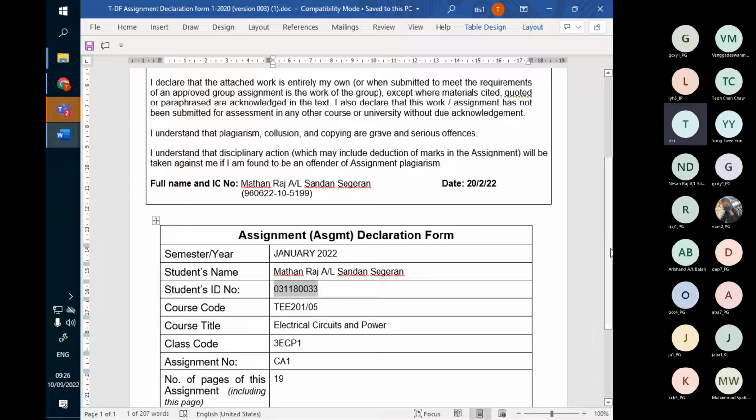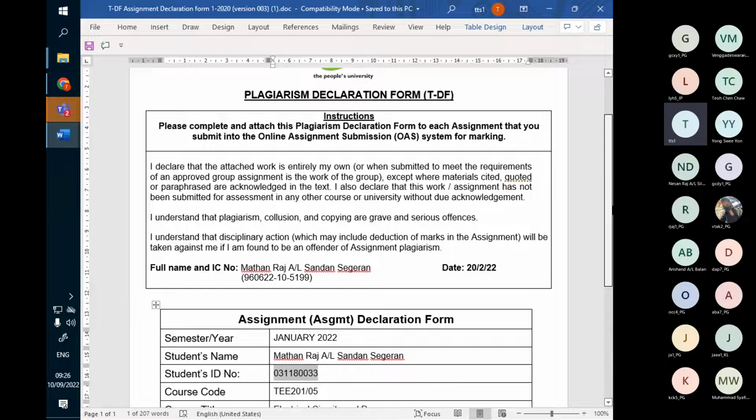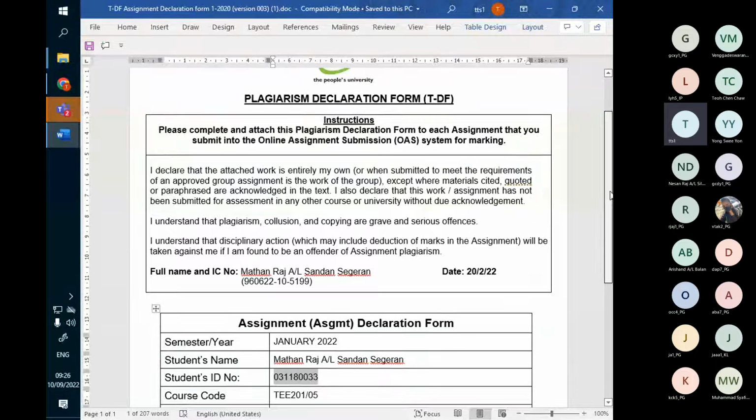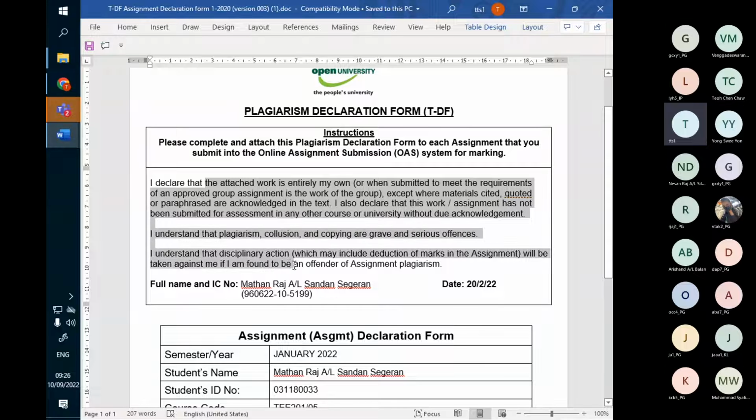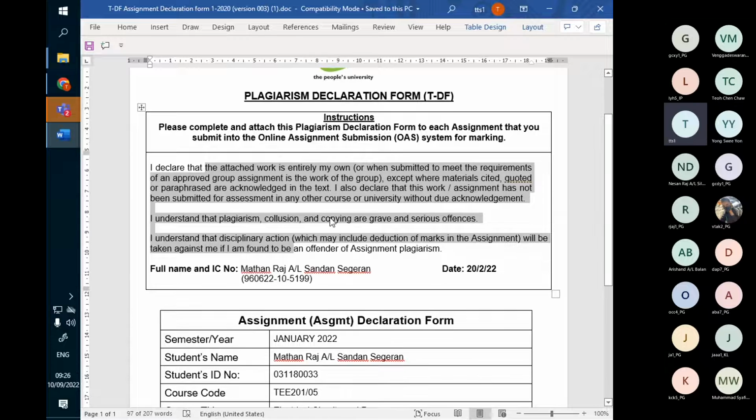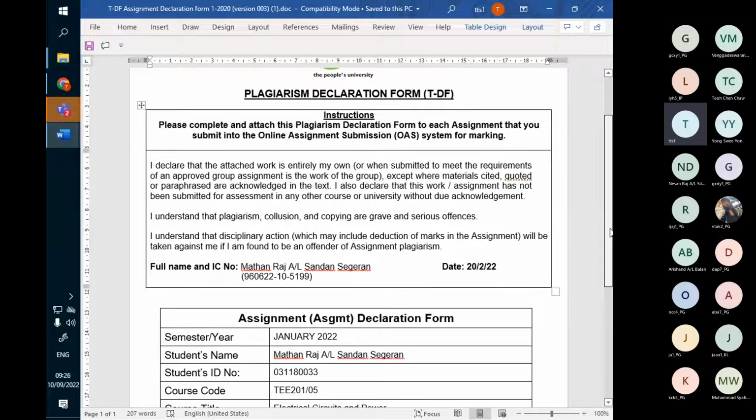So if you didn't submit this one, even though I have not seen any adverse effect of not submitting this form, so far most of the students do follow the rules and attach this declaration form to show that it's your own work, that you're not taking somebody else's work, or letting your friend do all the work and then you just copy and submit, because it's so easy to copy online. It's so easy to copy with a PC, right?